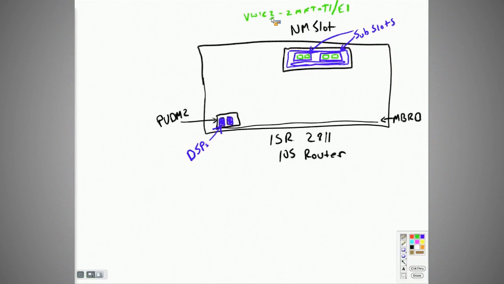Incidentally, those are what are on the exam, the VWIC2s. The difference between the VWIC2 and the VWIC is that I can have either T1 or E1, which means I have to decide. I have to configure that globally with the card type command. The one difference from the racks that we have is that we have just the VWIC, so they're already decided for you. They can only be either a T1 or an E1. You don't need that card type command.